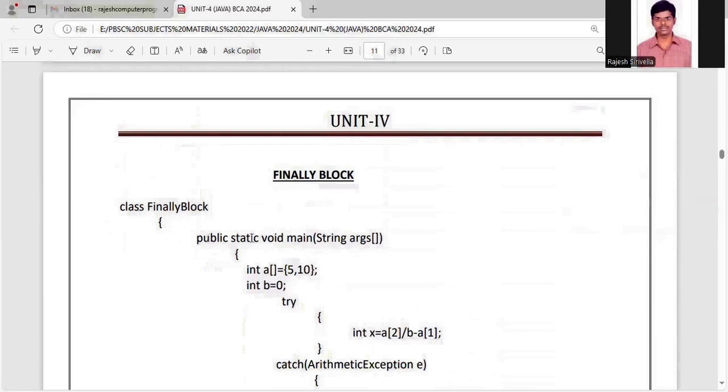Main method, public static void main, String args. Here we are defining an array with name a that contains two elements: at index 0 we have the element 5 and at index 1 we have the element 10. And we are defining a variable with name b, which has the value 0.